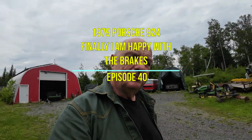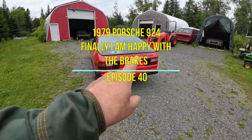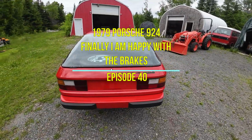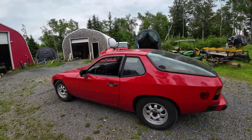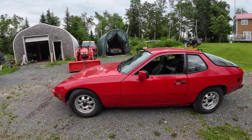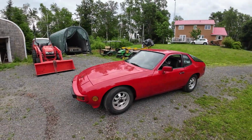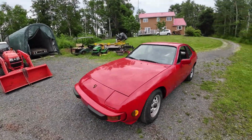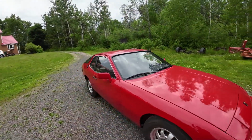Porsche 924, 1979. Now, I had lots of going back and forth with the brakes in this car, because the master cylinder on it, you can't get a rebuild kit for it, and a new one was $800 or something, USA, and that's pretty expensive.